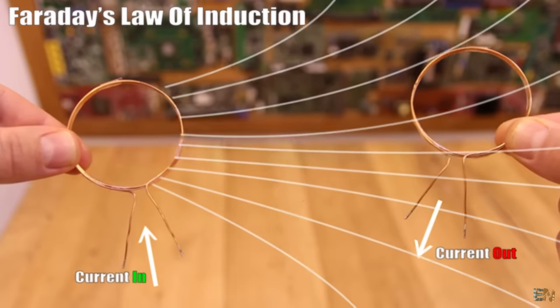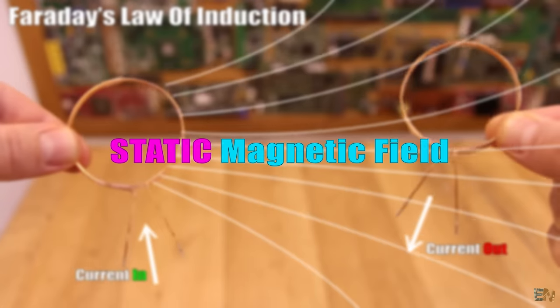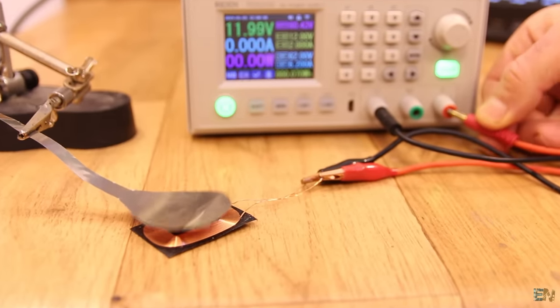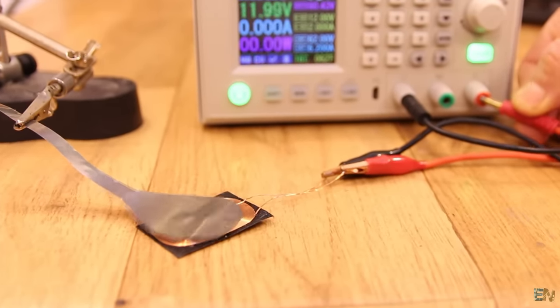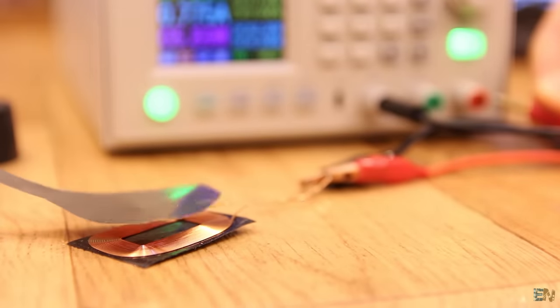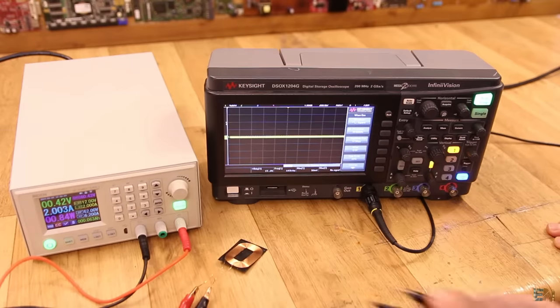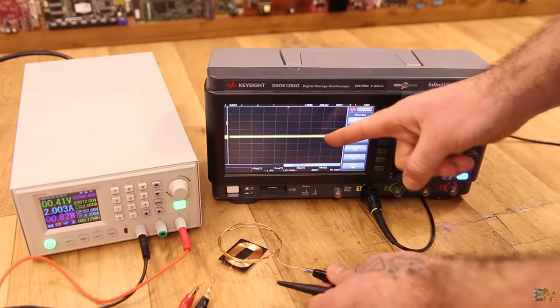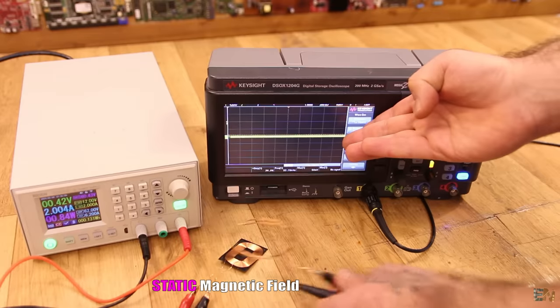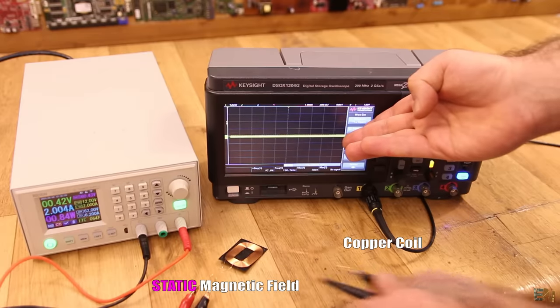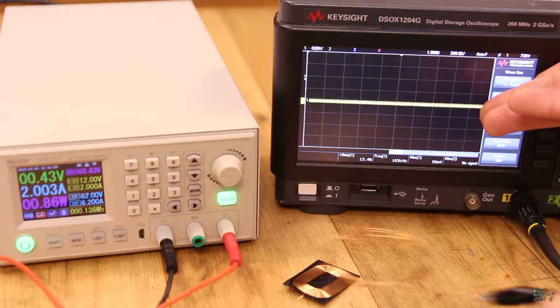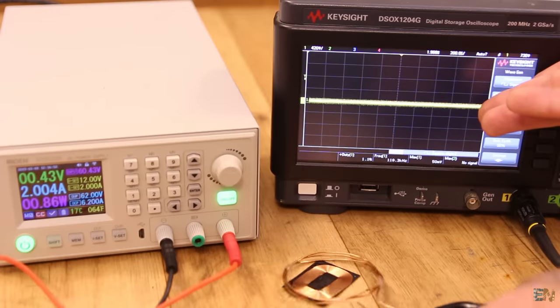There is more. A static magnetic field won't induce current into the secondary loop. I connected my power supply to this copper coil so it will create a magnetic field since as you can see, it attracts the metal sheet. I place the secondary coil on top but there is no voltage induced at the output of the secondary. But why? We have a magnetic field and we have a coil. Why there is no current induction?